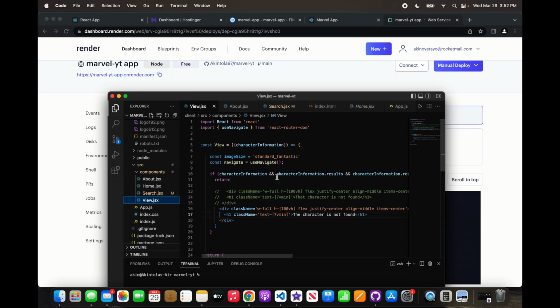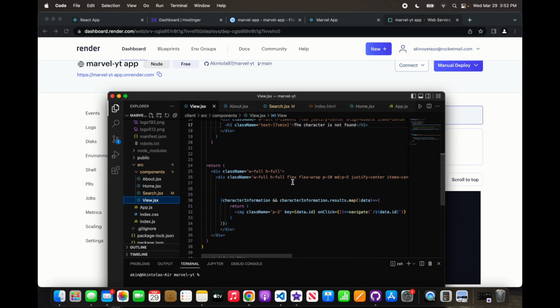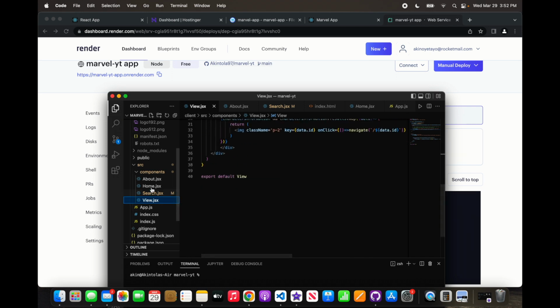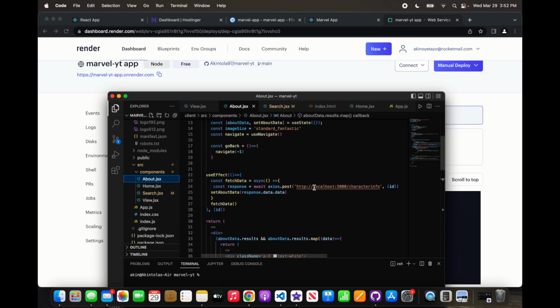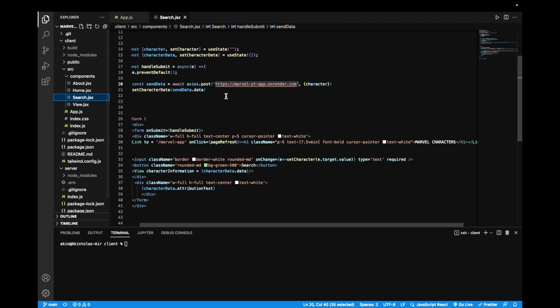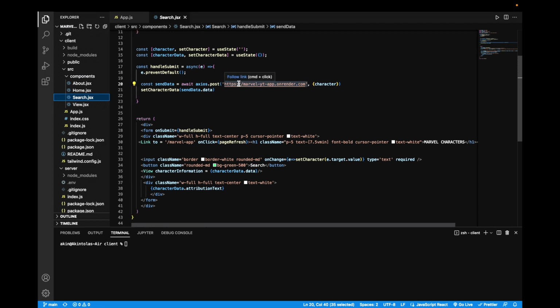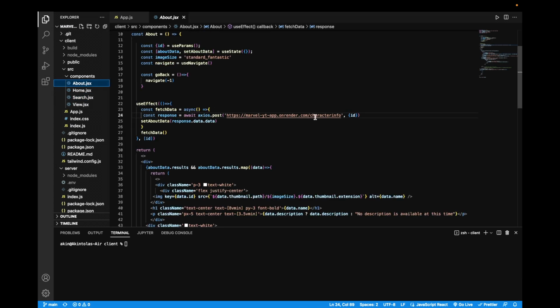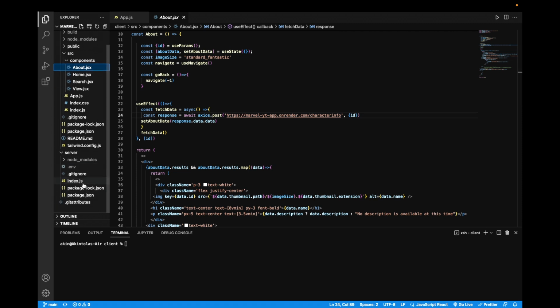And then we're gonna come back also to view, and in view we're gonna do the same thing. Is it view? No, it wasn't view. Sorry, should be about. Yeah, come back to about, and we're doing the exact same thing here, and we're saving this. So in the about section, however, unlike the search section where we just have this URL for the post, in the about section, make sure to put the path that you have on the server side.